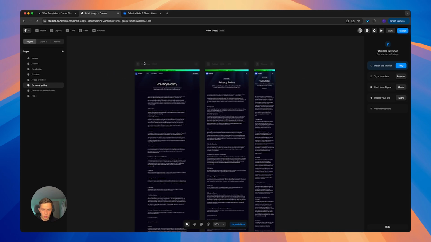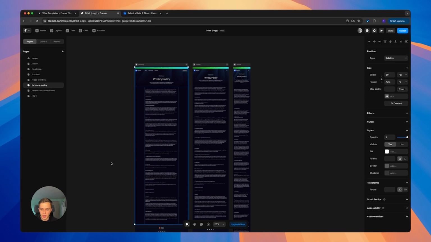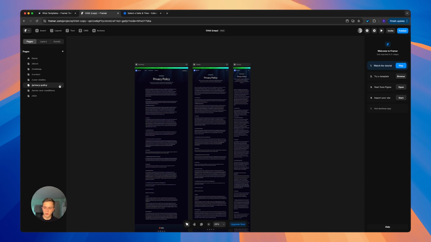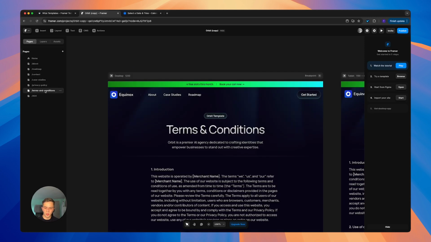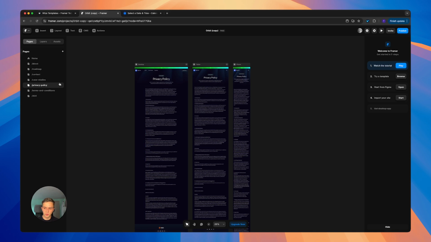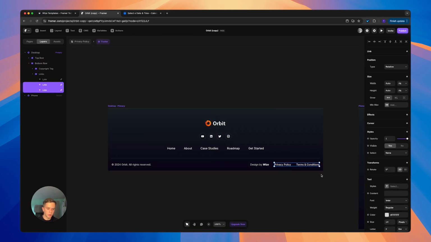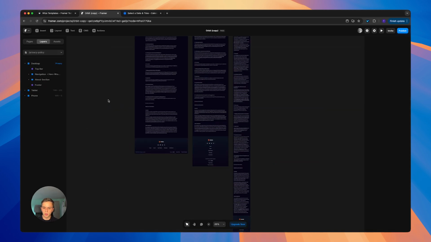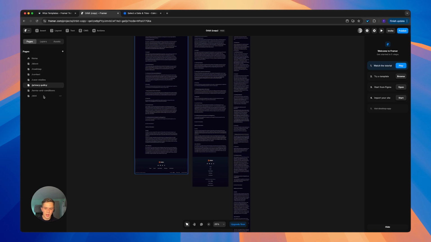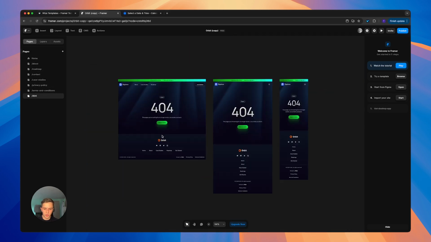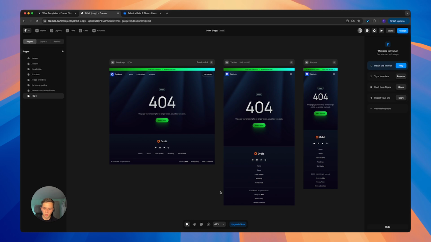Now these are just template text that we got from Google. It's not even filled out. So if you do have a privacy policy and terms and conditions, then fill them out. If you don't, then you can simply delete these pages or draft them, because if you don't need them, there's no reason to have them. You should also remove the links from the footer as well if you are not going to use them. So yeah, that's that. And then the 404 page, it's pretty much just a basic 404. I wouldn't recommend touching it if you don't know what you're doing.